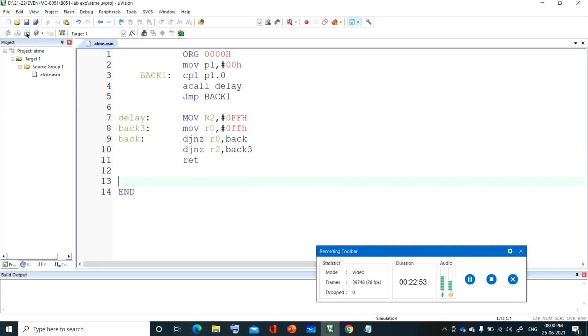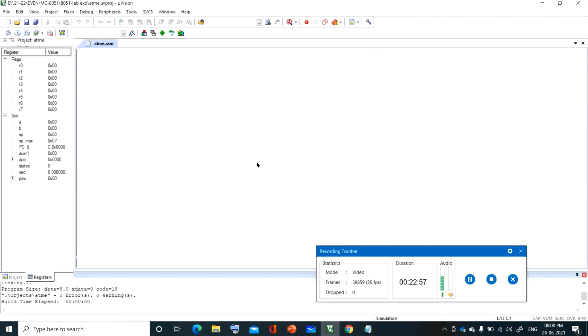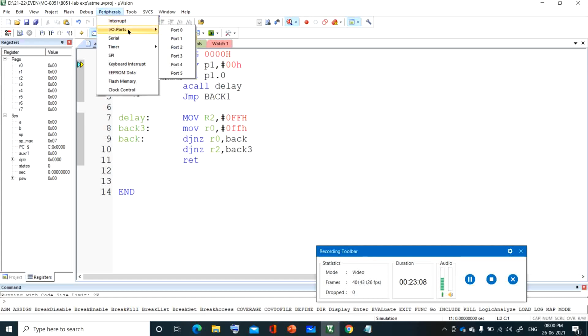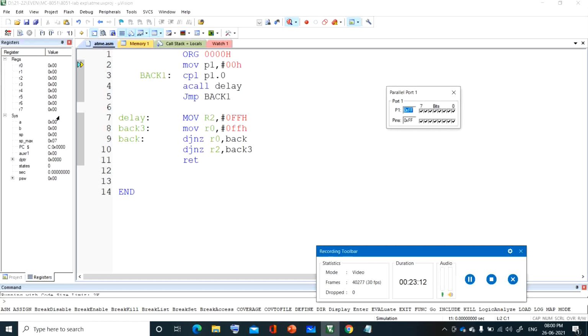Okay, so once I debug this, we'll go with the peripheral. I have taken port 1, so let me take port 1 here, right? Let me run with the step-by-step execution. Now port 1 becomes 0, all become 0.